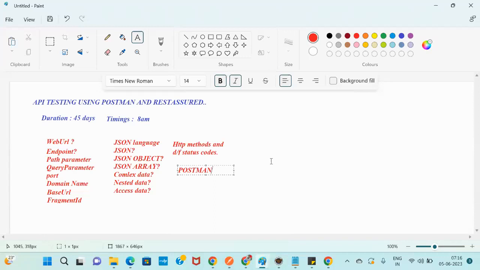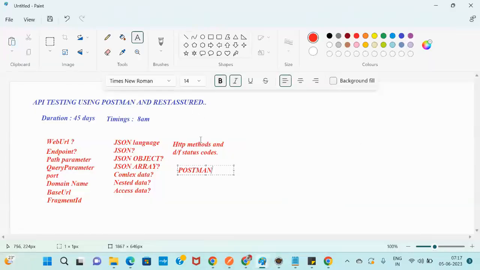You will get an idea of what an API is, how it looks, what different parameters it contains, how we can validate, and what methodology we need to use to validate. So all that info you will get. The same concepts you learn in a tool, you then apply in automation.